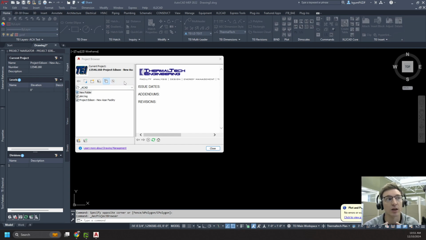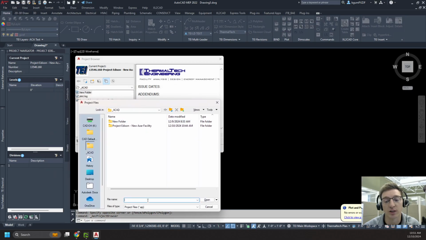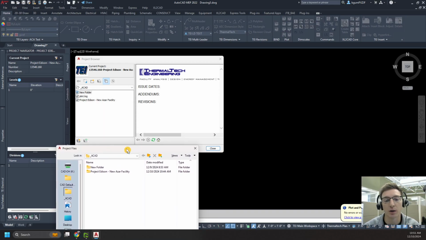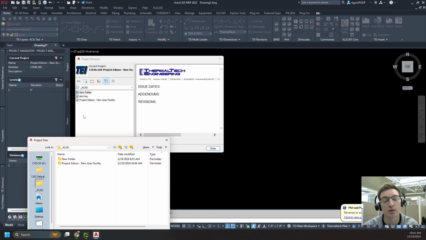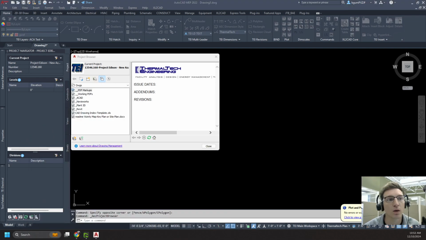And if you have a project that's already been created, the fastest way to navigate there is going to be using this button here in the middle. And then this is going to give you a file path. So if you have quick access defaults here, or if you have a file path in your clipboard, this is going to be the fastest way to navigate, and I always recommend this. If you're not able to find the .apj file within this dialog box here, you should then use this button here to get this. And we'll talk about that a little bit more later.